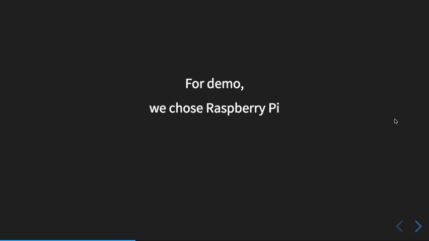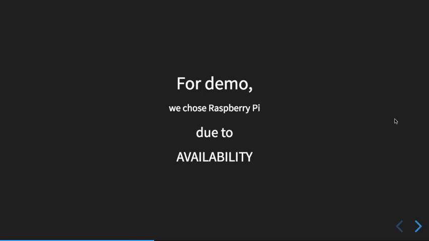To show the demo, we chose the Raspberry Pi because we have done a lot of IoT related stuff on Raspberry Pi, for its availability. And what is Raspberry Pi? Raspberry Pi is a single board computer. It has I/O and Ethernet connection, inbuilt RAM, GPU, CPU. So everything will be in a single board.